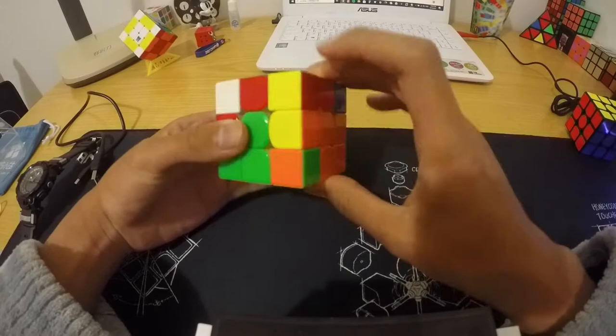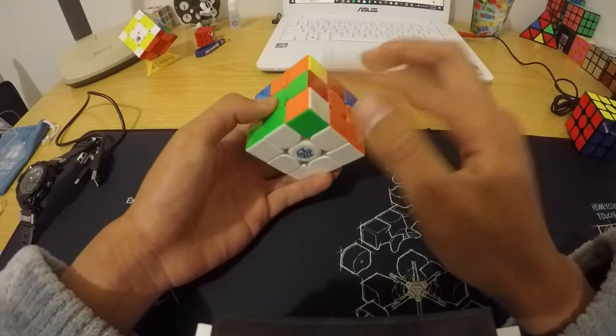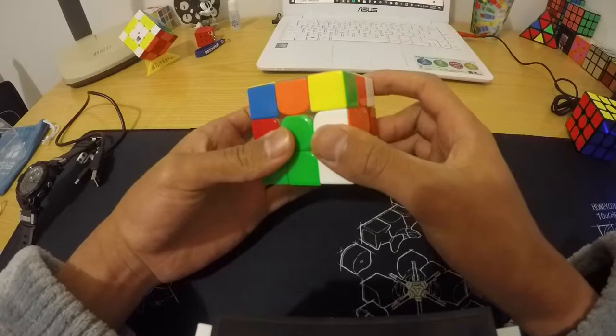And until it is solved. And same as another case. So for this case, you do the same thing. When it's facing right or front, you do the same thing. So up, left, down, right, up, left, down, right. And then the first layer is solved.